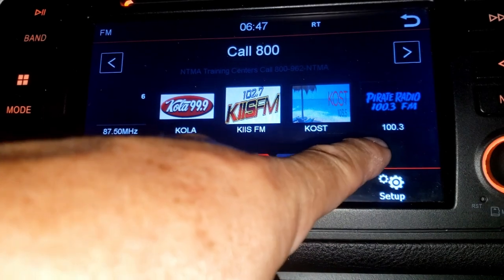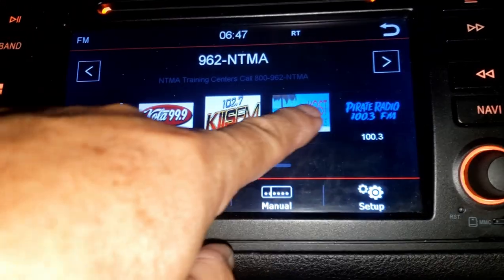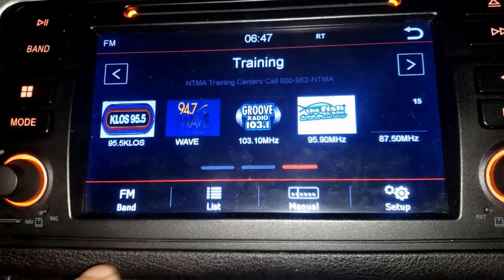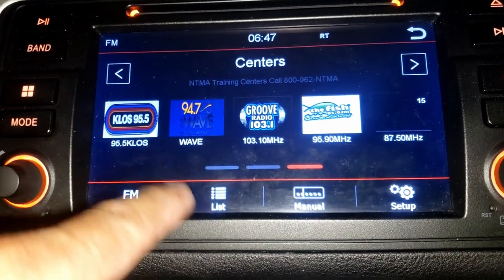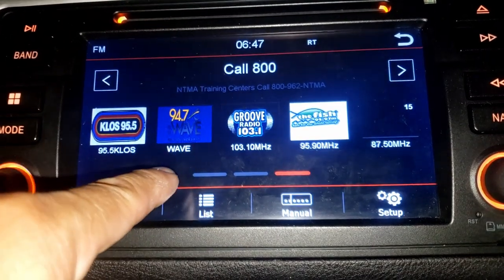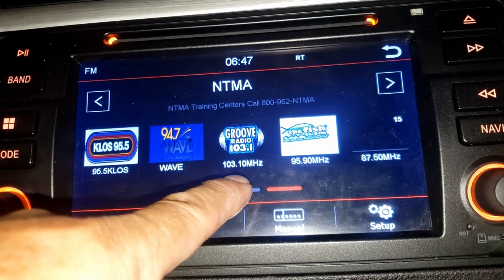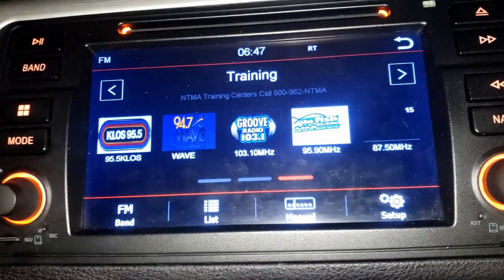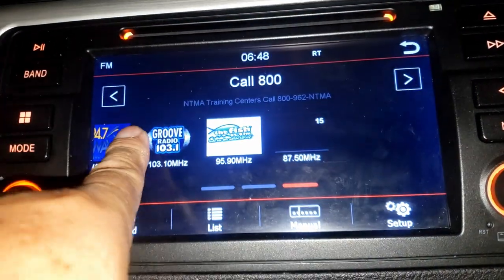And 103.1, 100.3 is a pirate radio. I think that's all I have right now. Oh, I got some more back here. 95.5 KLS, I got an image there. The Wave 94.7, and there's a Groove Radio 103.1, and there's something else. This is the Fish radio station. So up to 15, so that's all I have.